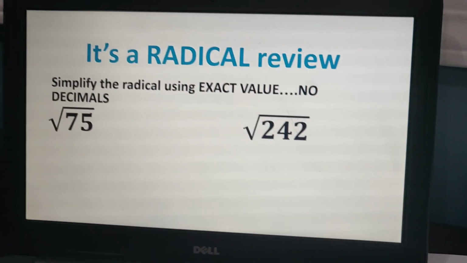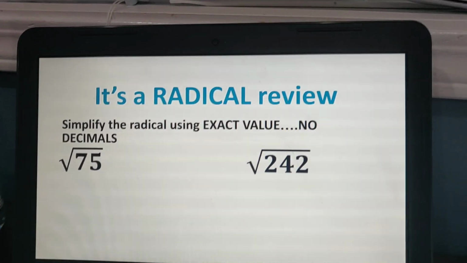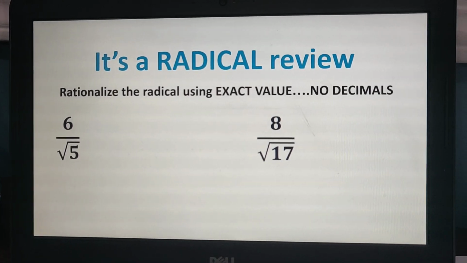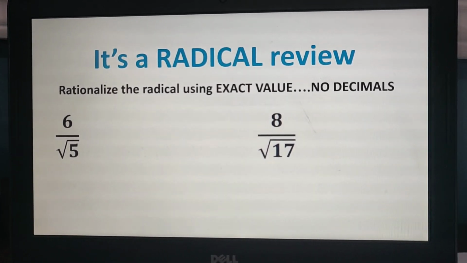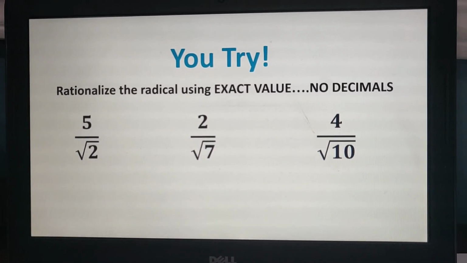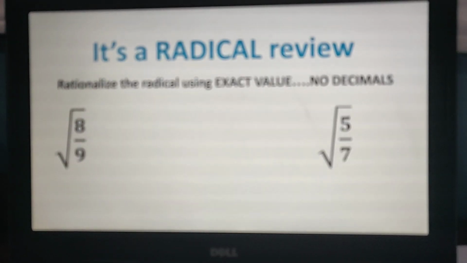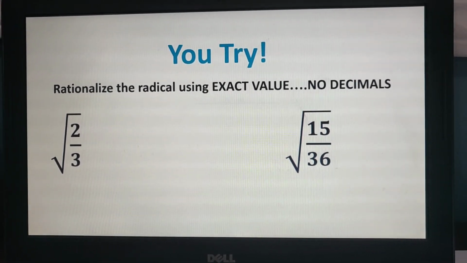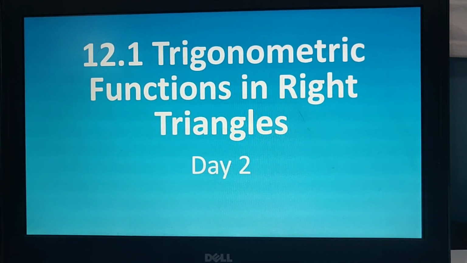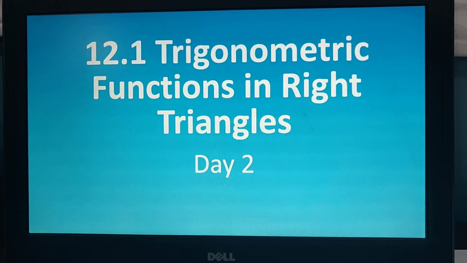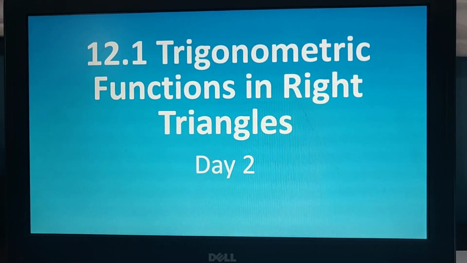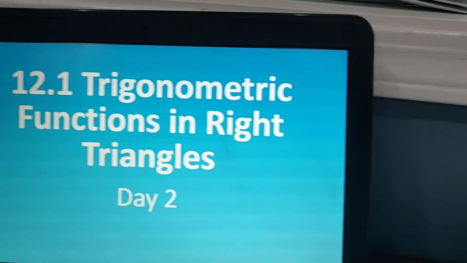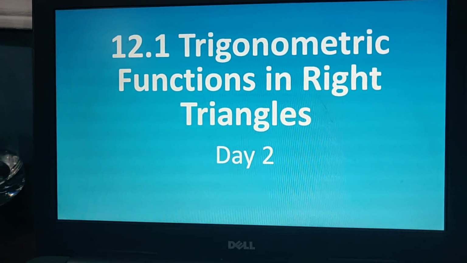So yeah, just to summarize, we talked about radicals, having a square root on the bottom and rationalizing the denominator, that's the number on the bottom. We did a couple of you-tries, a couple more radicals, some more you-tries, and tomorrow, like I said, we will do a little bit more with the Pythagorean theorem.